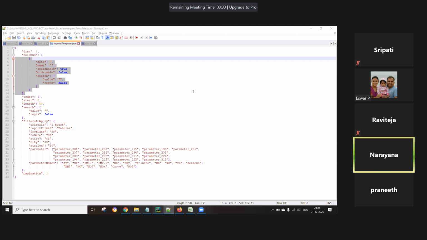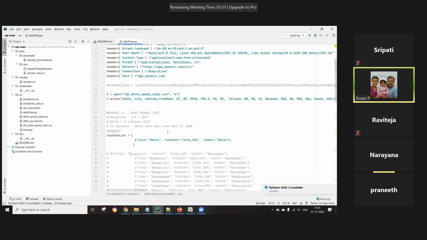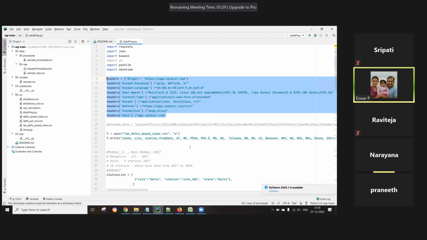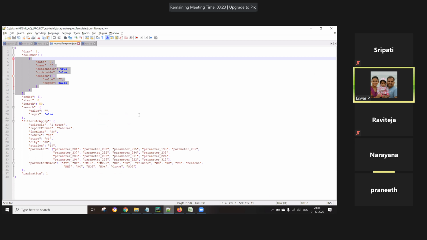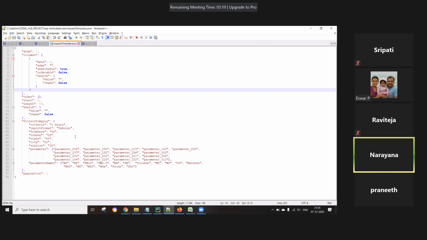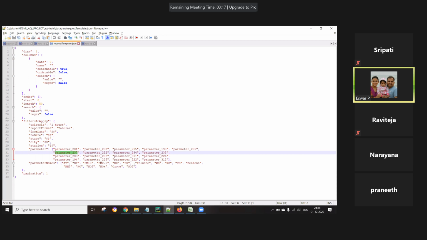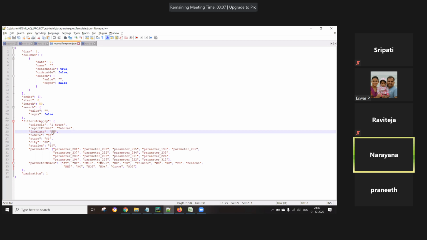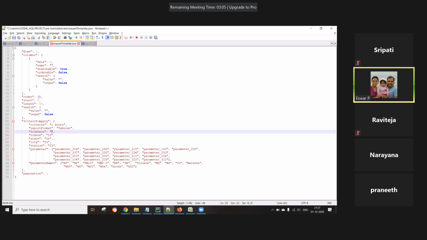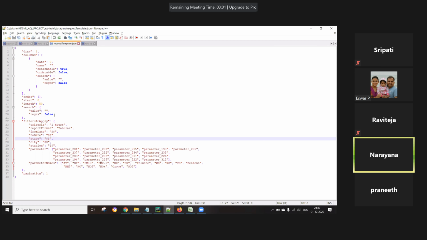For the headers we just copied from there, and the same way we can copy for the JSON request also. Everything we can copy, it is good. I think it will be in this format, so we need to replace what we actually require. Instead of the from date and this date, we have to replace it with a dollar variable. Using code we are replacing that value. I think similarly this also exists in that request format.